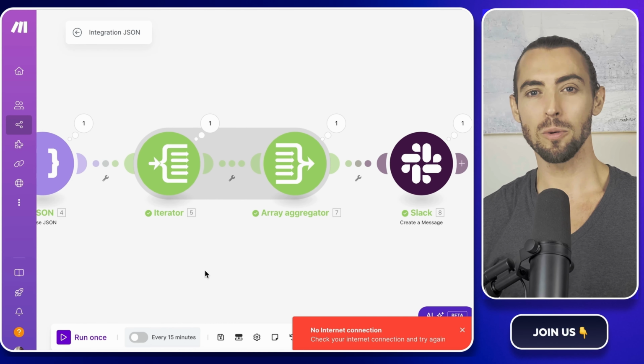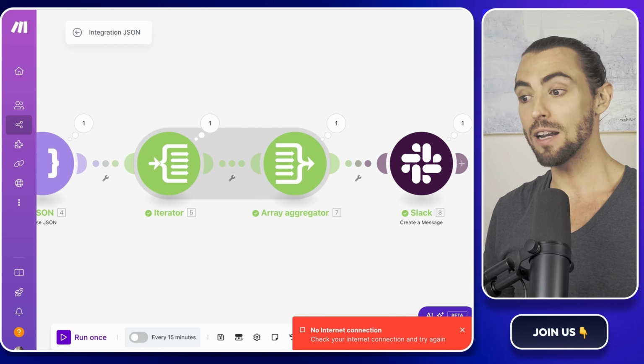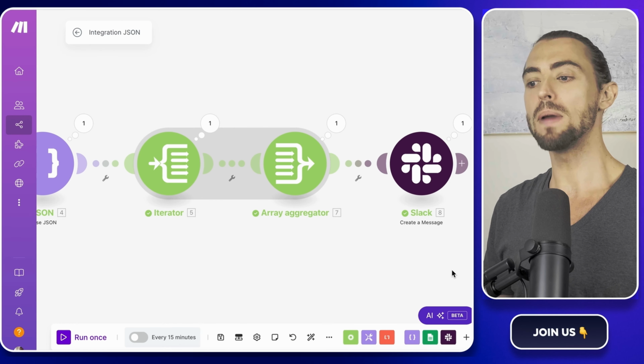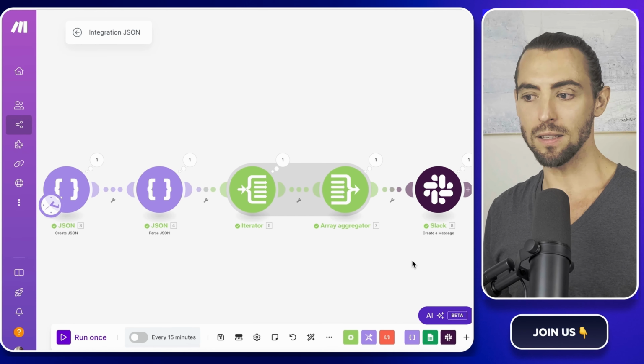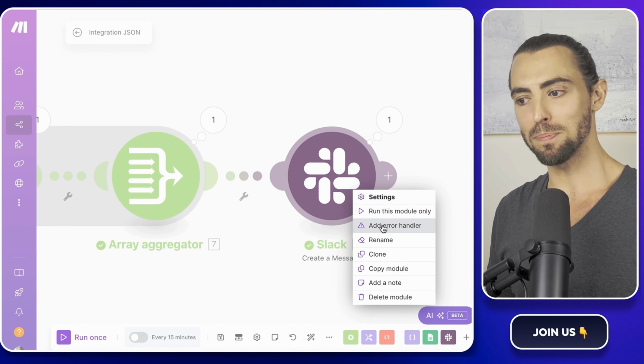So what kind of errors are we talking about here? You might see a rate limit exceeded error if your automation tries to ping an app too many times in a short period. Or maybe you run into connectivity issues with external apps or missing fields. Knowing the type of errors you're dealing with helps you set up just the right response.